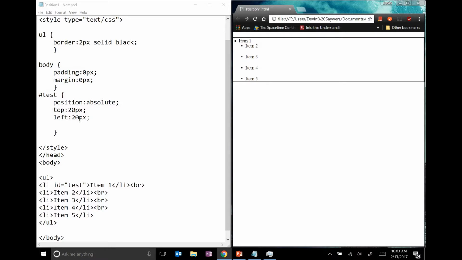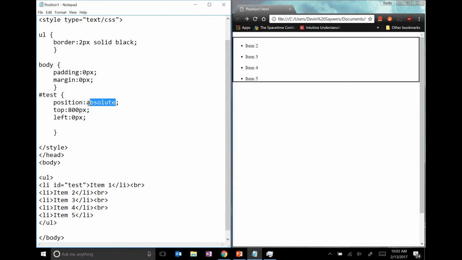So as you can see, that's a little bit different. So if we said 0 pixels, let's see where that is. Let's see where the actual origin of this parent element is. So as you can see, the origin is up here, which is the upper left corner of my entire window right now. So that's the origin of the absolute position. I could go ahead and say 800 pixels from the top. Let's see where that goes. And it's all the way down there. So as you can see, we can move this pretty much wherever we want using absolute positioning.